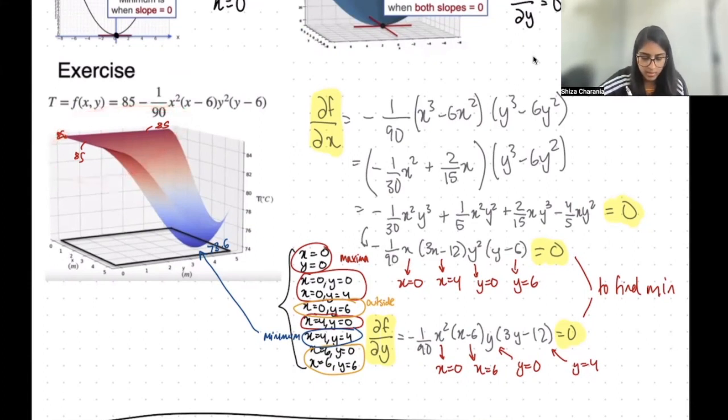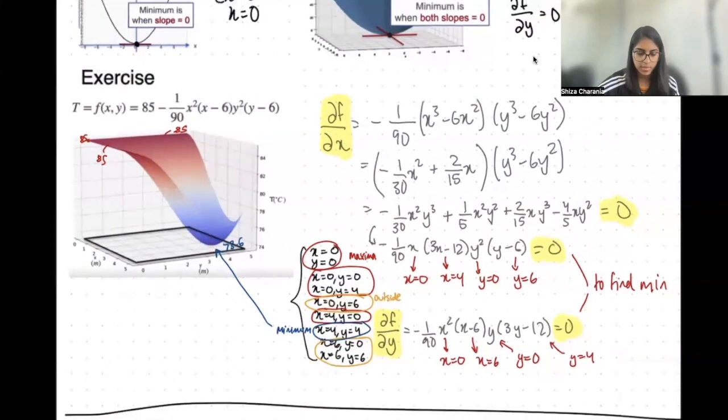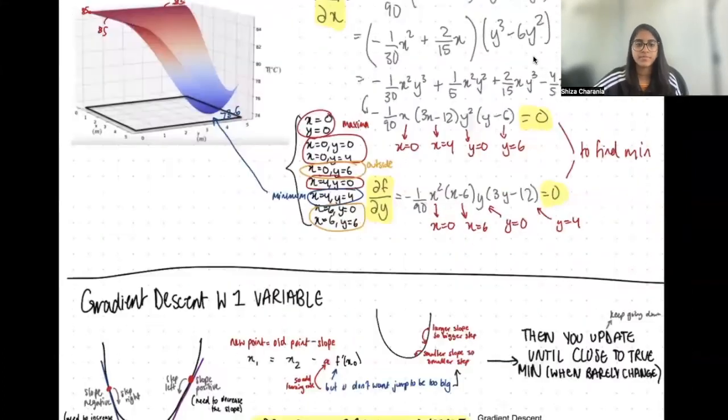And then x is equal to 0, y is equal to 6. There's no value that goes to 6 on this graph. Otherwise, it would be outside. So you can cancel that out too. But the minimum over here, which is 4, should be around here, this would be counted as the minimum. And so that's how you find the minimum.